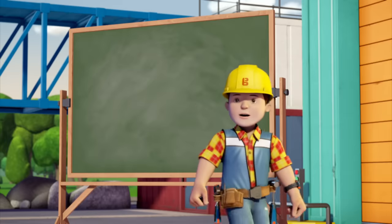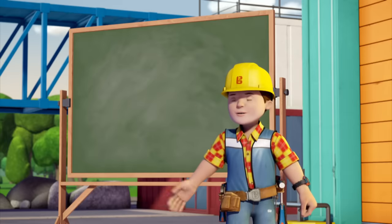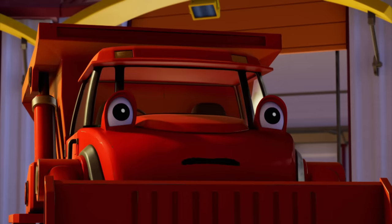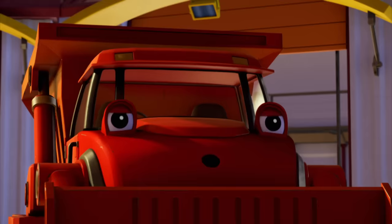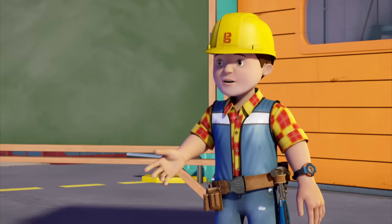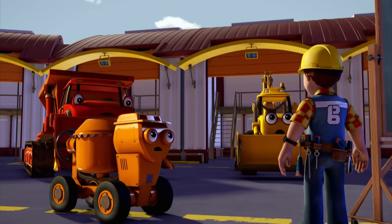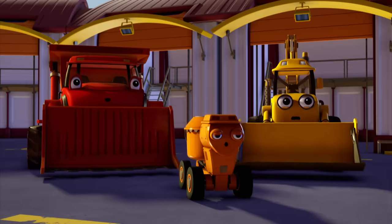Why, Bob? Because there's been a big competition to design the new Spring City clock. And guess who's won it? Was it us? Did we win? We didn't enter the competition, Mac. Oh, yeah. The winners are Mila, JJ, Brandon and Safi. The Spring City Rockets! Yes. And this is their design.